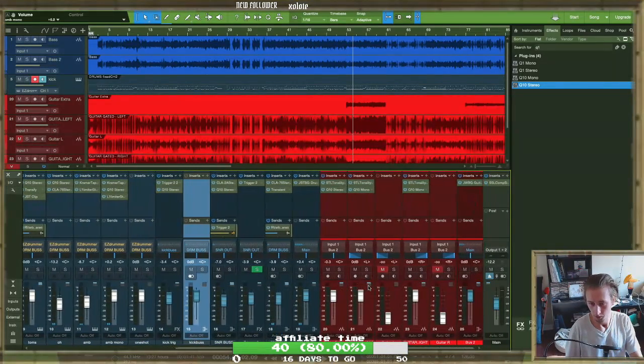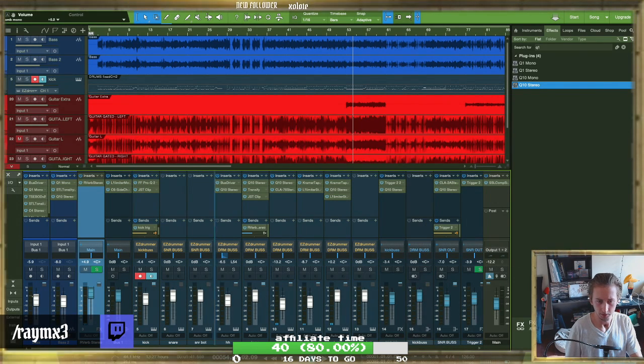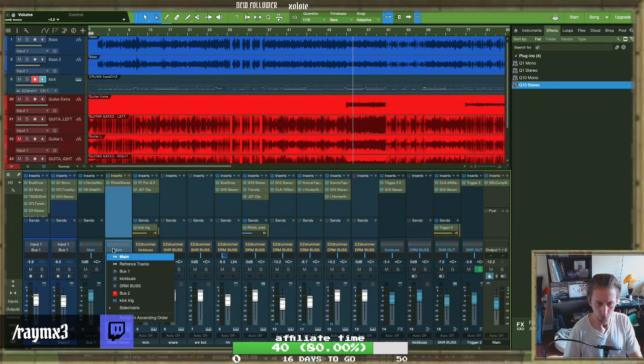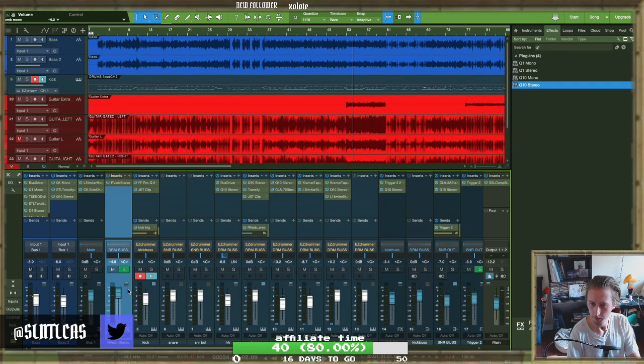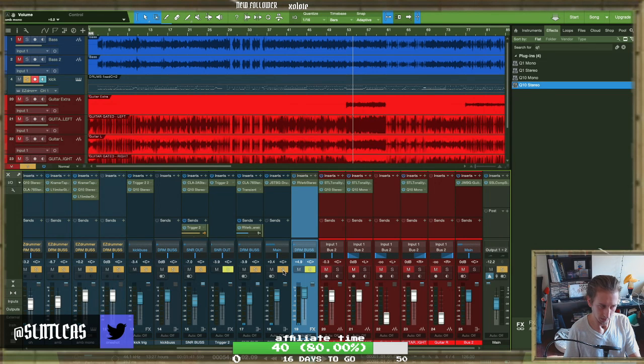So moving onwards, let's just jump quickly. Bus 1. What is this? Bass. This is my bass bus. This should be my reverb for the drums, which should not be going to main as well. Good thing I didn't finish this mix. I have things to talk about. I'm gonna mute this one last just to hear how the reverb mixes in with the track.